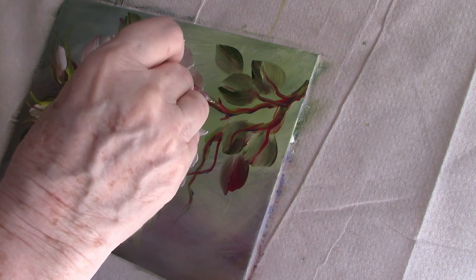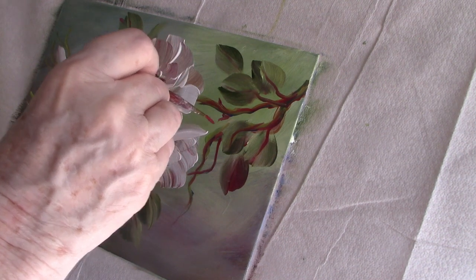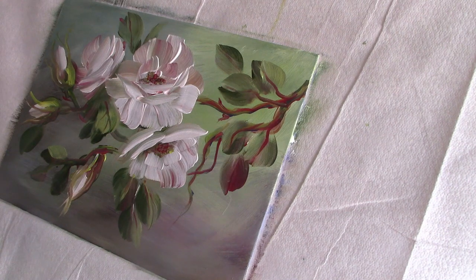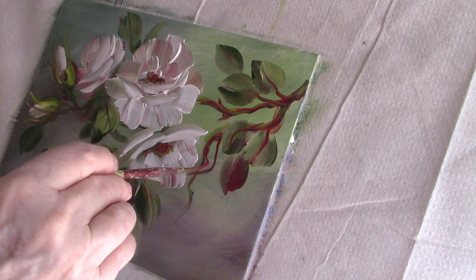I'm doing the thorns. You can't see that well, but they appear on alternate sides of the stems, and I don't put in too many, just a few, just to give you the idea.